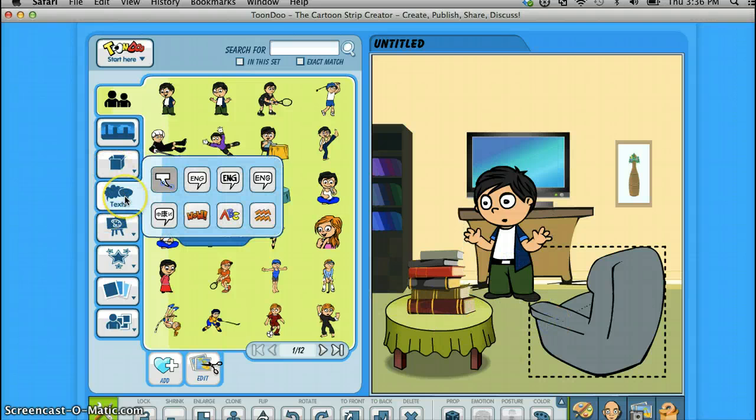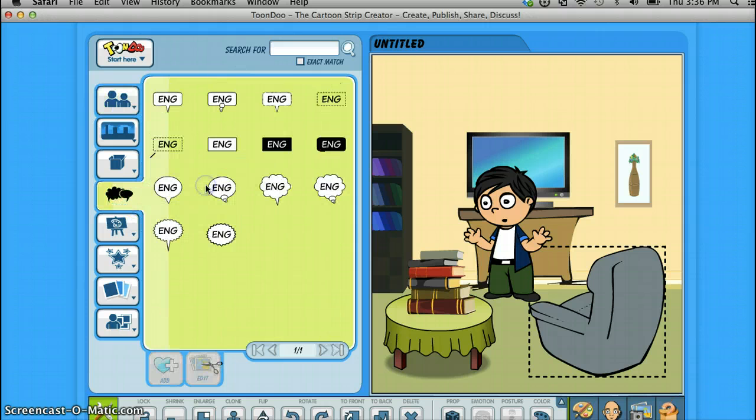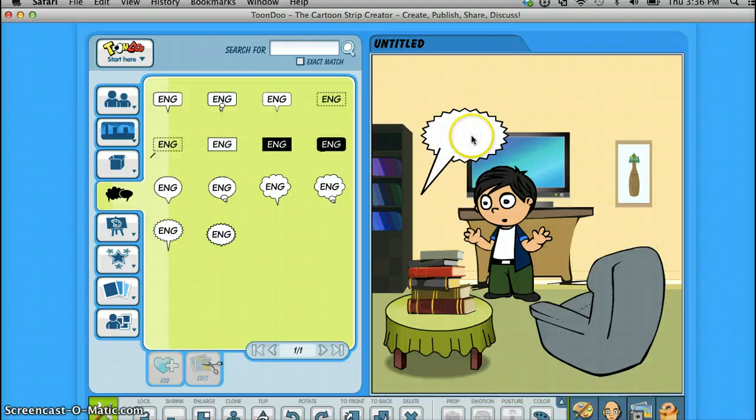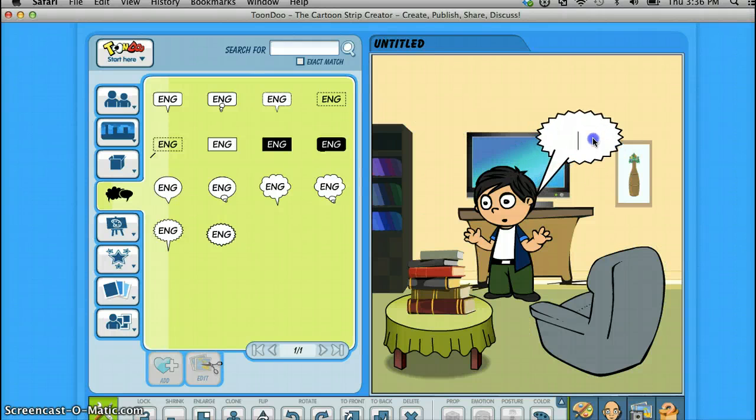And the next thing I'm going to do is add on some text, a text box. And there's several different ones that you can choose from. I'm going to pick from here. And I'm going to pick this one. Okay, and then all you need to do is just click in there and you can put in your text.